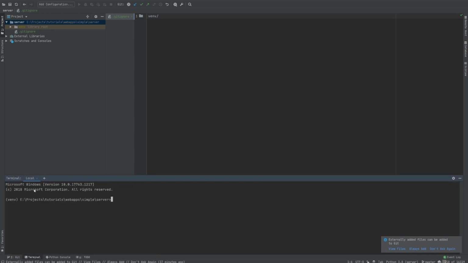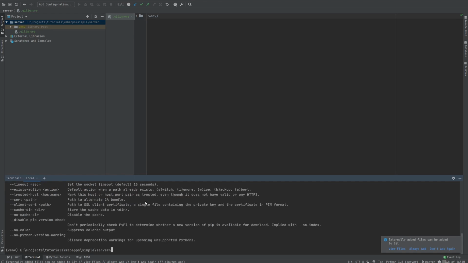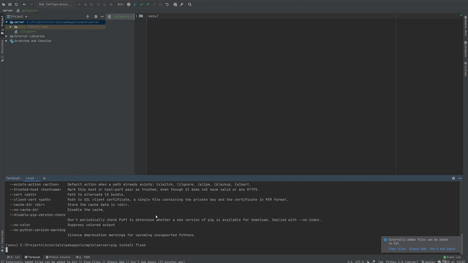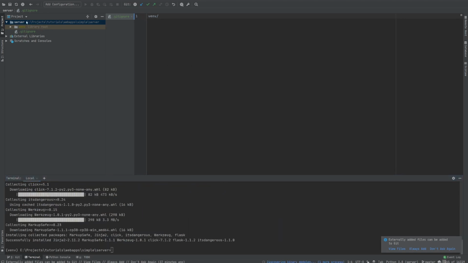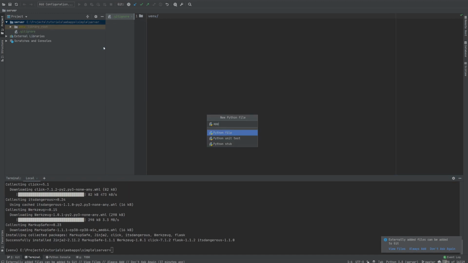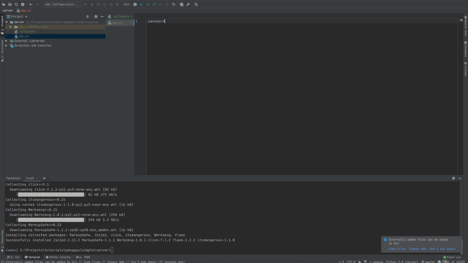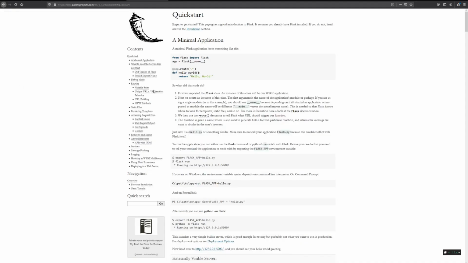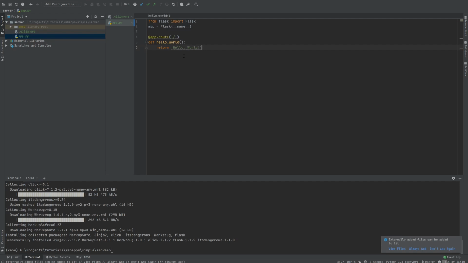If you come to the terminal in PyCharm, or however you're actually using, you'll notice that you can use pip, which is how you install new packages into the Python environment that you have. In our case, we want to install Flask, and we can create a file. I'll just call it app, and let me go back and copy this code here and paste it over here.